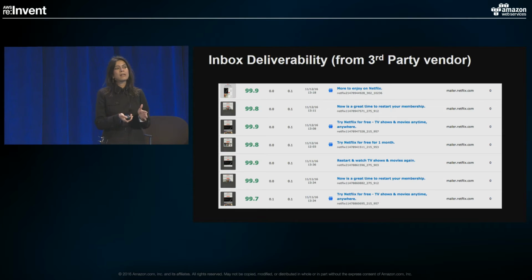And the way they do it is they have what they call seed email addresses, and these are email addresses that they own across a lot of different ISPs all over the world. We integrate these seed email addresses when we're sending emails out, and then they are able to track whether the emails make it all the way to the inbox, right, or whether they're kind of in the spam folder. And so you can see these percentages here, the 99, 98, are actually representing the inbox percentage rate, which was high. So these were really important. All these things were important to look at.